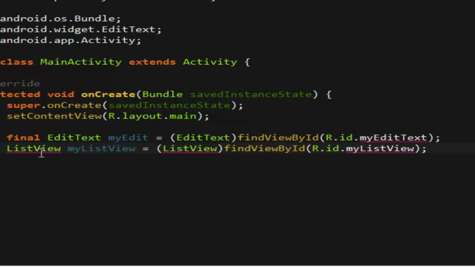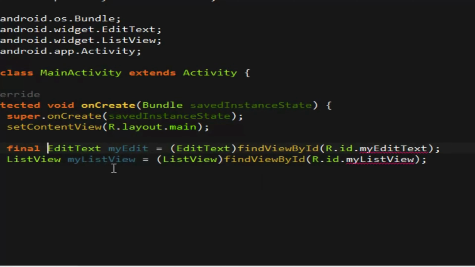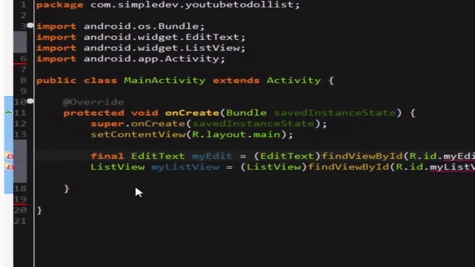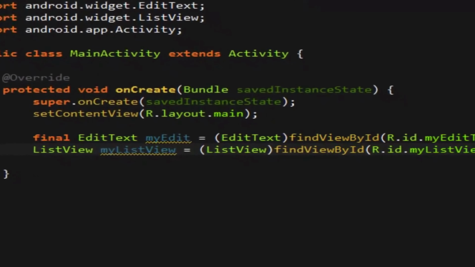Now we also need to import this ListView because we have not imported it yet, and let's try saving this and see. And there you go. So the errors have gone. What we see here is trying to say, okay, you've not used those two references that you just made, but we will use them very soon.